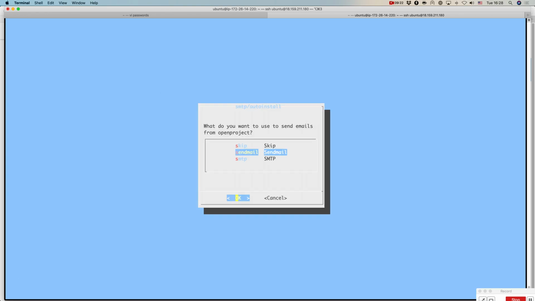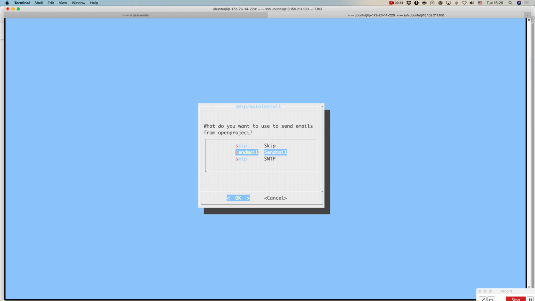And then we can configure the email settings so that OpenProject can send emails when work packages are updated or created. So there are multiple choices here. You can either skip this, which will make the email configuration not work. Or you can select to use the sendmail daemon.